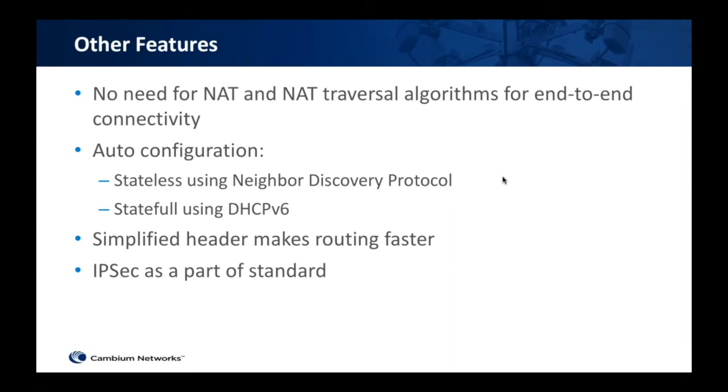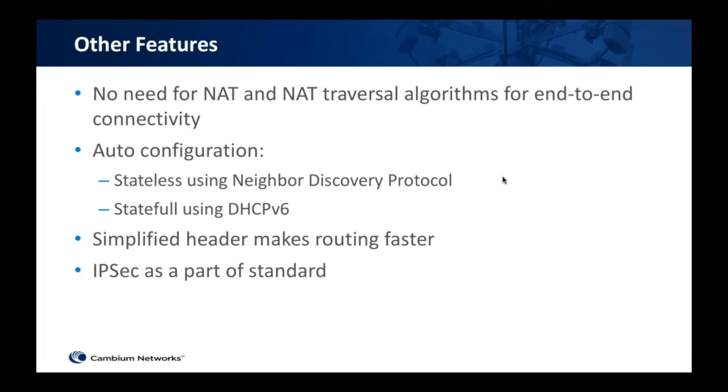So if you have some application working, you don't have to think about how you will traverse over the network address translation to get your multiple sensors connected in a mesh kind of topology, for example. So it really helps that you don't have to deal with network address translation.